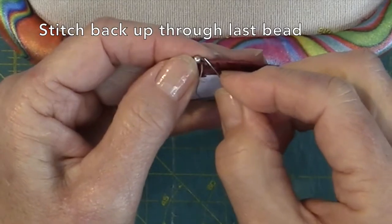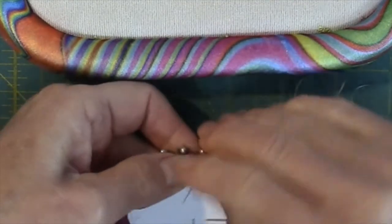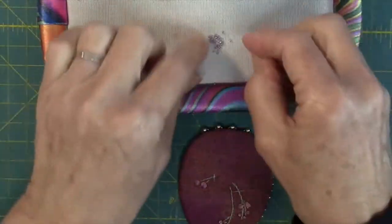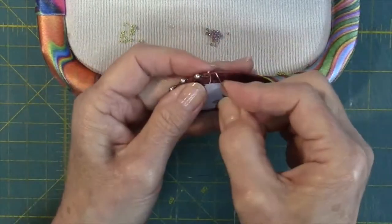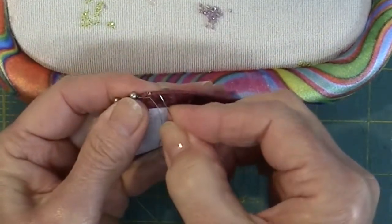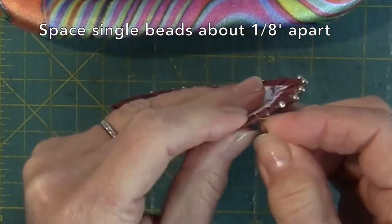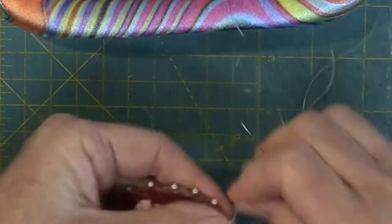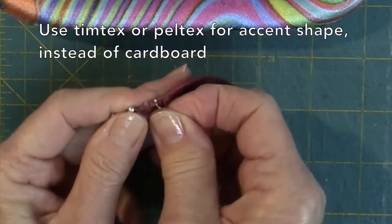The set will want to fall forward to the front side, so to keep this from happening, stitch through the last seed bead from the back side, pull thread taut, then stitch back into fabric or a bit of the cardboard. Add single beads to the edge in a similar manner. Bring the needle to the outer edge, slip a contrasting shade of seed bead onto the needle, stitch into the cardboard very close to the edge from the front to the back. Pull your thread taut, sew back up through the seed bead and then straight down into the shape. Move the needle to the next spot about 1⅛ of an inch away and continue in this manner until done. It can be a little tough to grab some of the cardboard with this process — the Timtex and Pelltex option might be a good solution for you.